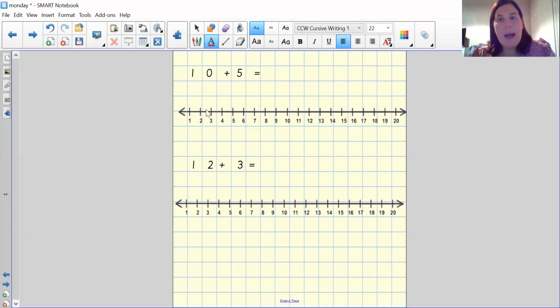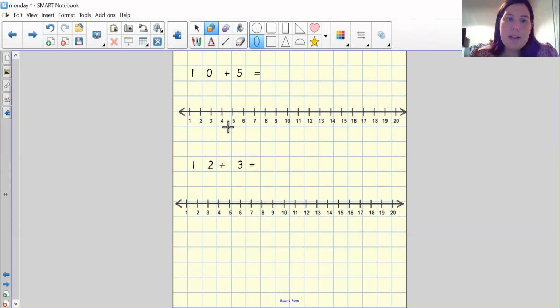So now I'm going to try and solve some of these. Okay, so we're going to look at the first one together and you will solve the bottom one by yourselves. So we have got a bigger number this time. Okay, so again, I'm going to circle my number 10. So I'm going to start at the beginning of my number line. I'm going to go all the way over until I find the number 10 and I'm going to circle it like so. I now need to add 5.